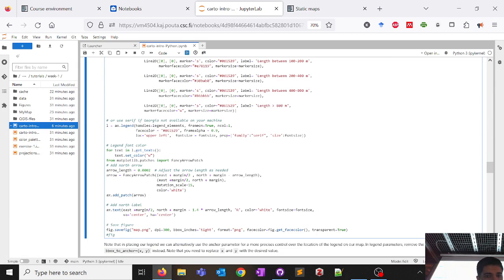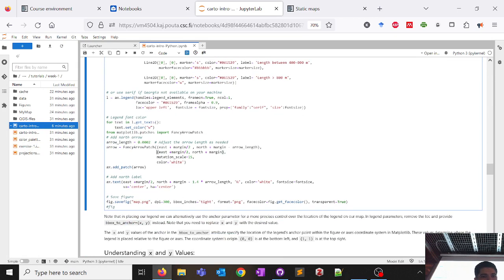And yeah, I add the north arrow also here. For doing that, there is a sub module in Matplotlib called Fancy Arrow Patch. It has a number of built-in north arrow shapes that you can use, so I just use a simple one. Then you have to provide the exact location of where you want it to be located.